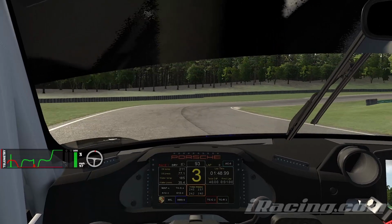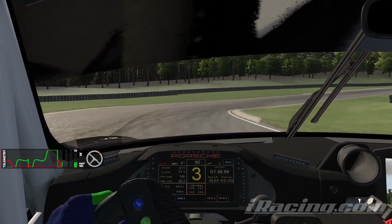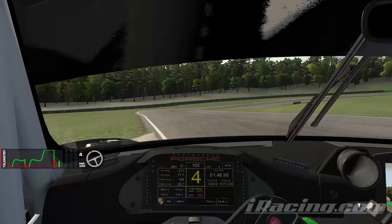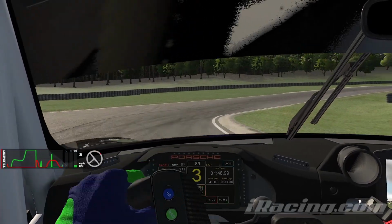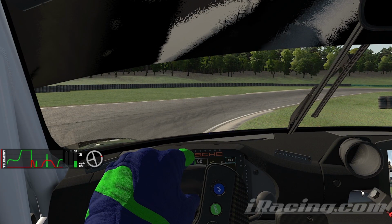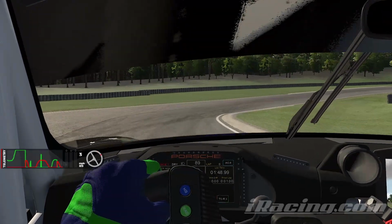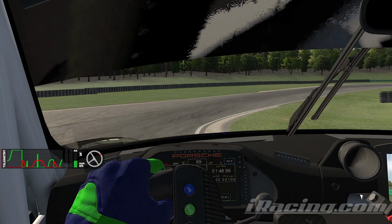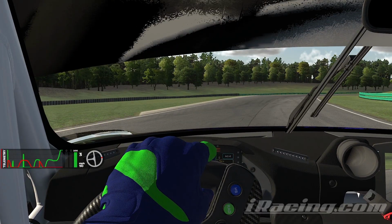If you're not comfortable with all the stuff that I do with the curbs, what I would do is, as you're coming off of this, angle slightly more to the left, break in a straight line, and then you can turn in a little bit later. You do have a lot of track out here. But if I was doing that, I would make sure that by the time the car is about half a car lane to the left, I'm full throttle, because I'm not going through full throttle till now. You should be full throttle back at that apex.